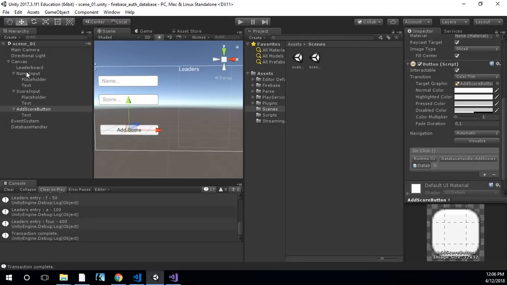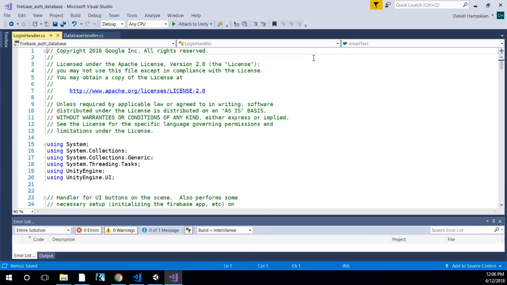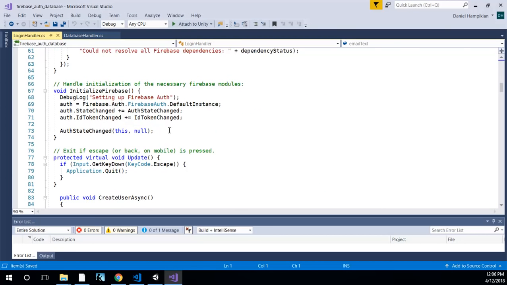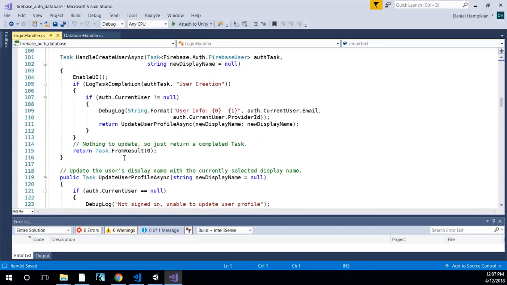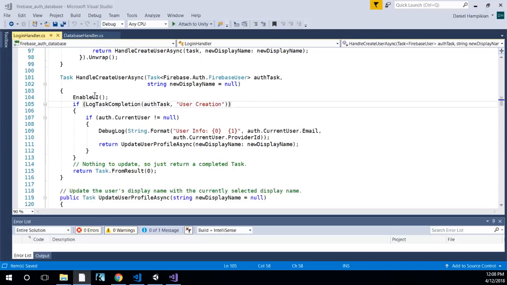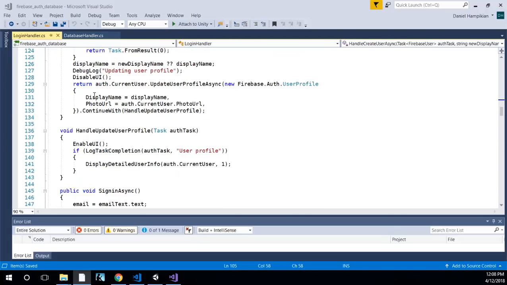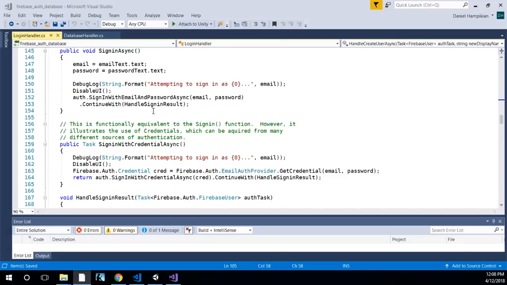So the very last thing we're going to do, let's save this scene, switch back to scene 1, and open up our login handler. When we log in, let's make sure they're actually a user because we might want to do our create user differently.